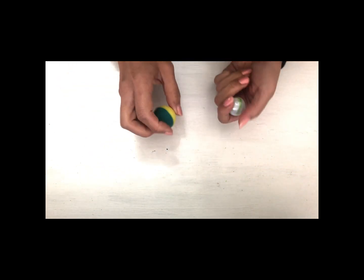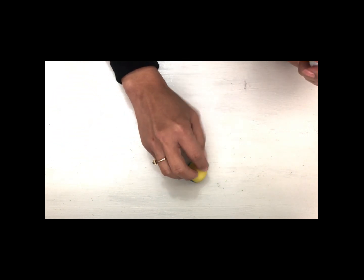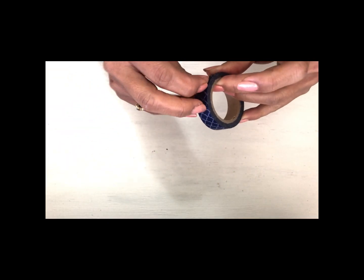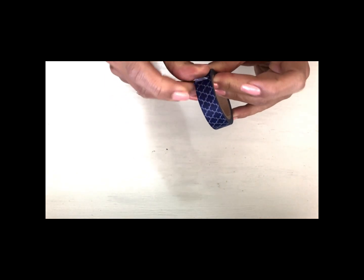So a step up from that is actually using the fingers to manipulate the ball to move across. So encourage those finger movements. I like to give the children a visual aid, so I might use something like washi tape. And you can just create a line with the washi tape.